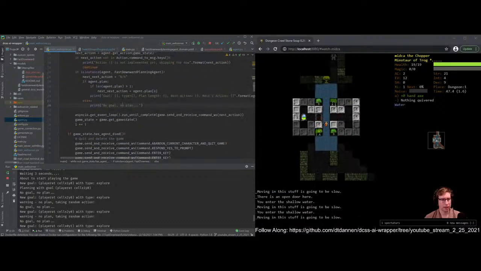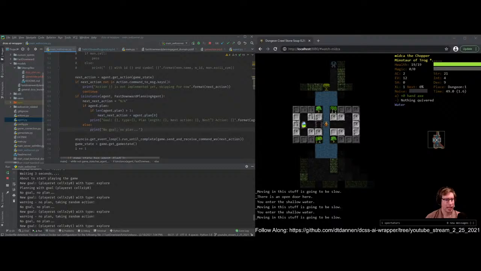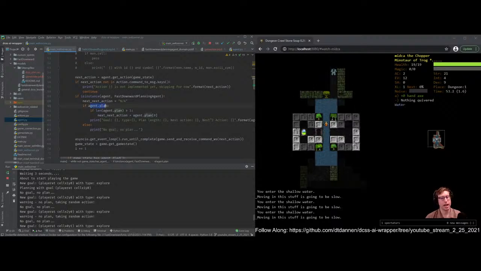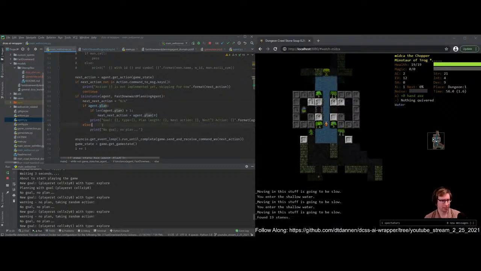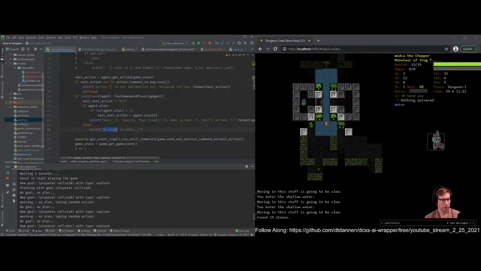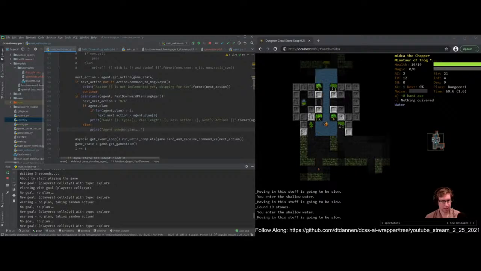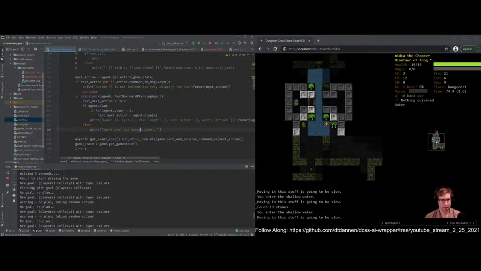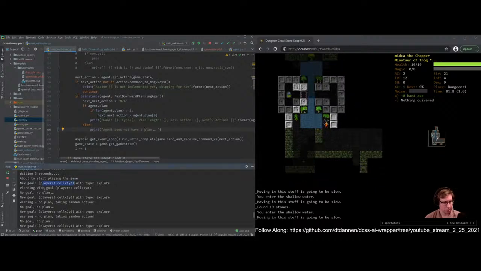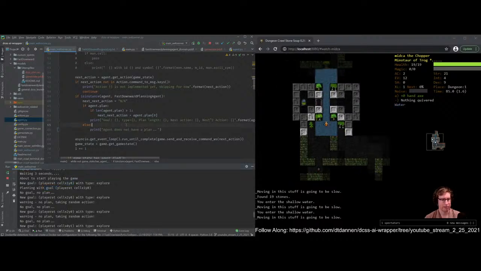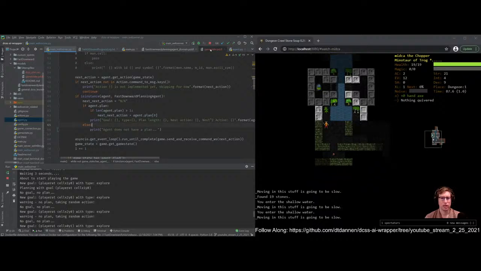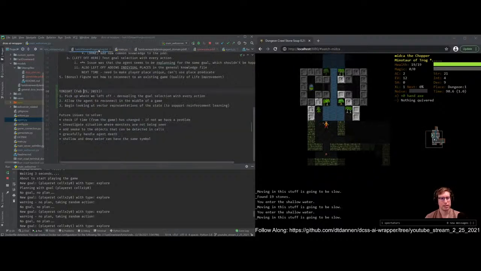So if we go, yeah, so it says this here if the agent does not have a plan. So it's really no plan. It's not that it doesn't have a goal, it's that it doesn't have a plan. And so it had this goal, but it looks like the planning failed. And so why is that?